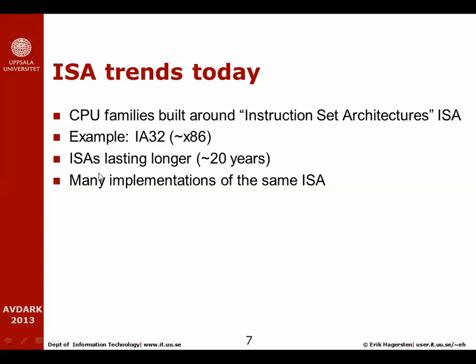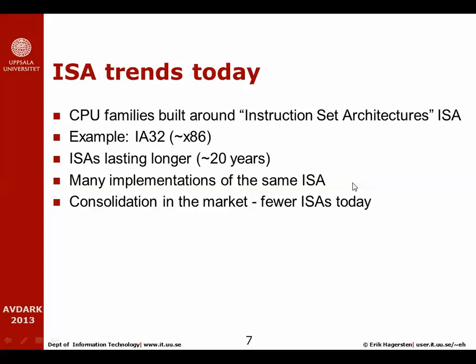And there are going to be many implementations of the same instruction set architecture, ranging over 20 years or even more, as in the x86. For x86, it's certainly much more than 20 years it has been around. We have seen consolidation in the market. We actually have far fewer ISAs today than when I studied computer architecture.